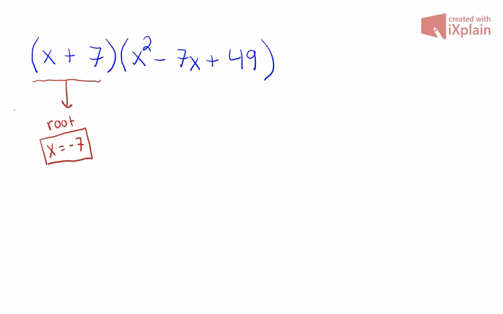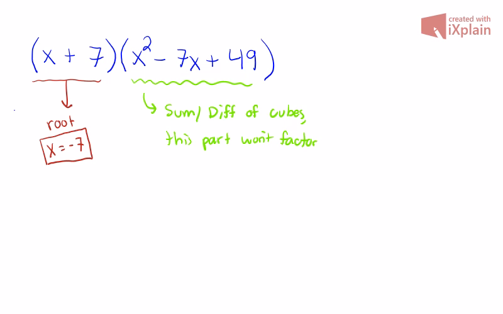But this other piece over here, the trinomial, doesn't give me any roots quite yet. I still need to do something to this to find the roots. And I'll give you a little secret here. And that's when we use sum or difference of cubes, this part, the trinomial that we end up with, won't factor. So you don't even have to try factoring. I can tell you it won't factor, and instead we'll have to use the quadratic formula. So I'm going to go ahead and set that up, and then we'll work through it.